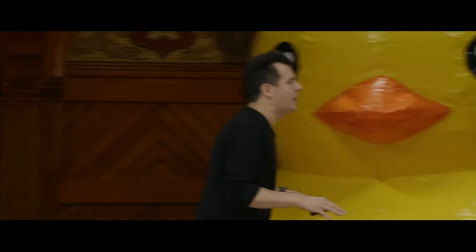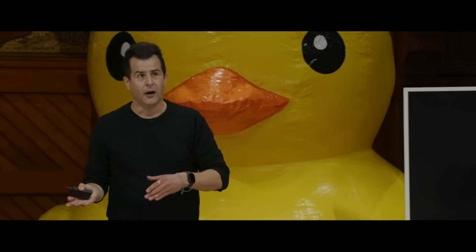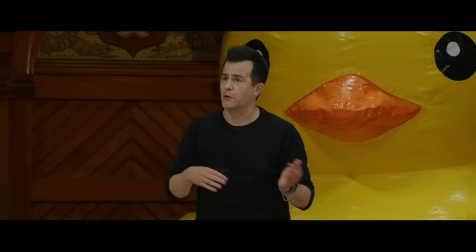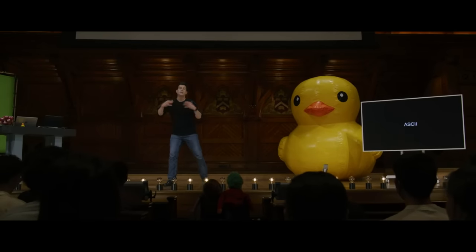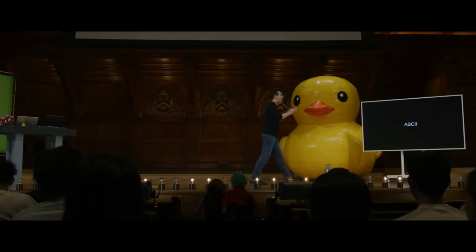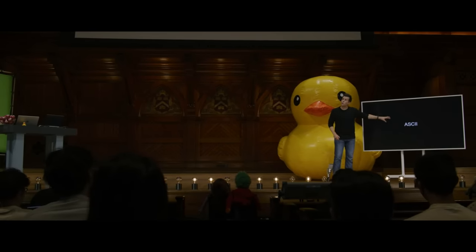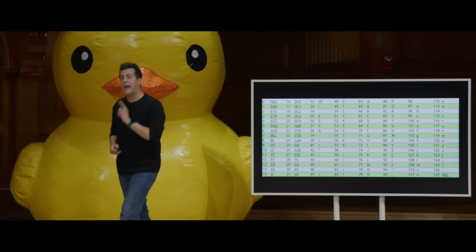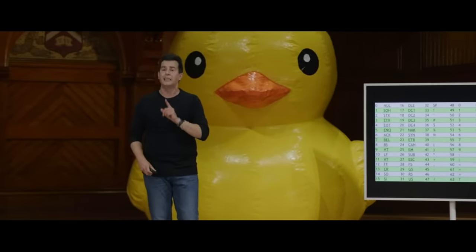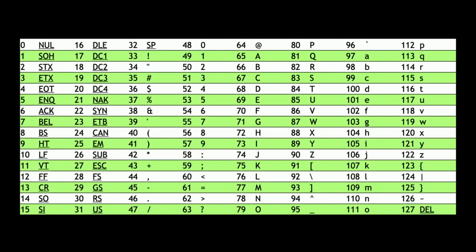256, the numbers 0 through 255. Now, that's more than enough for English, because we've got A through Z, uppercase, lowercase, a bunch of numbers, a bunch of punctuation symbols. But in a lot of languages with accented characters, a lot of Asian characters, this is not nearly enough memory or bits with which to represent all of those possible values. So we need to do a little better than ASCII, but we can build on top of what they did years ago. So here is a chart of ASCII codes.